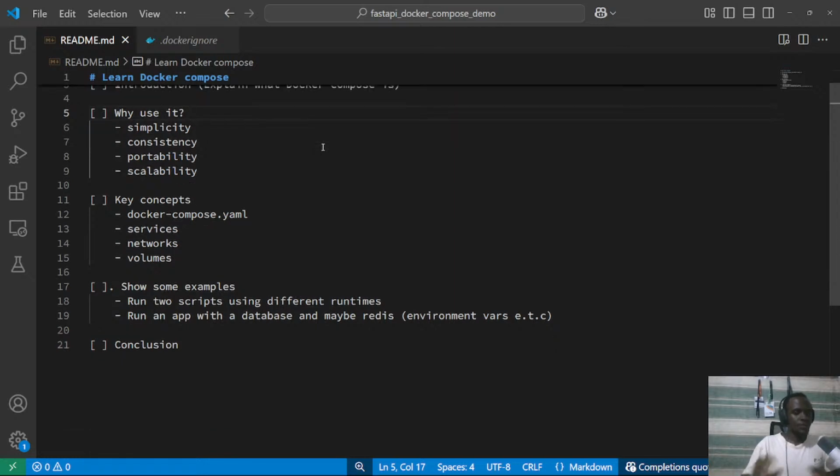Now, when you talk about consistency, remember when I was introducing Docker in the last live stream, I talked about how Docker solves the "it works on my computer" problem. The "it works on my computer" problem is one in which you have your application running well in your environment, but then you cannot make it work the same way in another environment. So Docker allows us to basically run an application in the same way for as long as I have Docker installed and the other person has Docker installed.